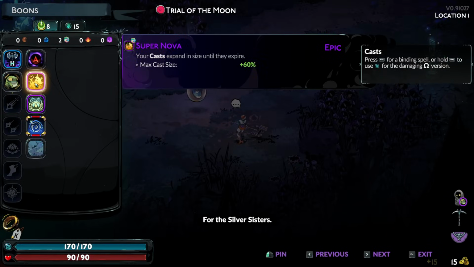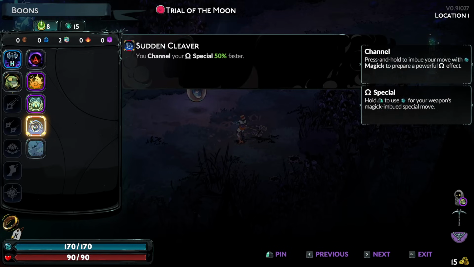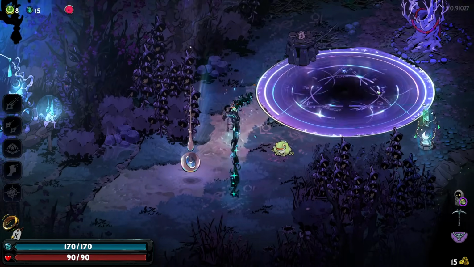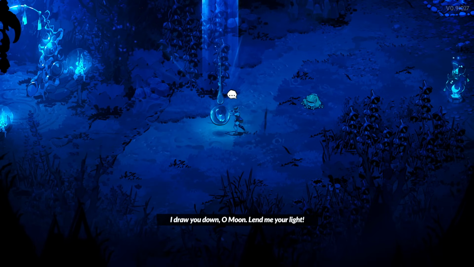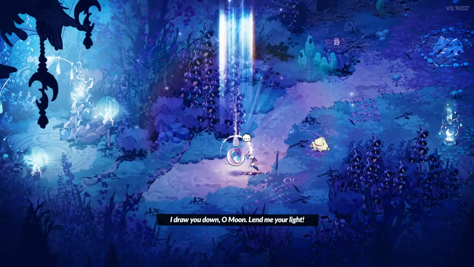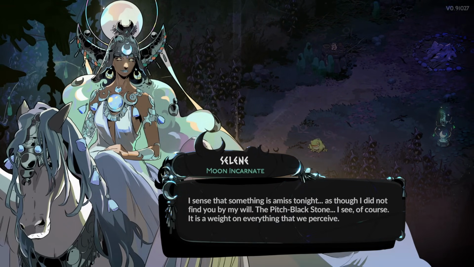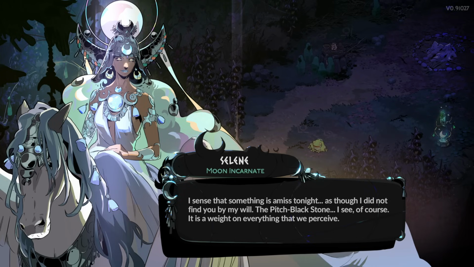What is it? Silver Sisters. Cast expands in size. Hold cast to aim it. You channel your Omega Special faster. Oh, this is the Aspect of Charon one where we go like this and we explode it early. I draw you down, gotcha.